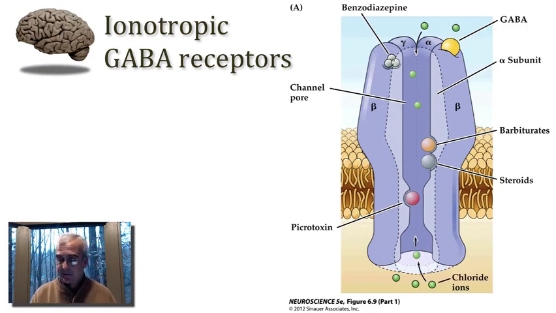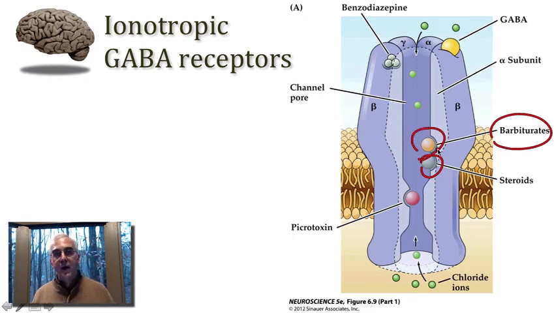There's a variety of binding sites for other substances that can modulate the efficiency at which these channels open or close. For example, there is a site for the binding of steroids, for the binding of barbiturate drugs. Many of our pills that we take at bedtime that can modify the way people fall asleep are acting at a site deep within this receptor complex here. There are sites on the extracellular side that likewise can modulate the flux of current through these channels.